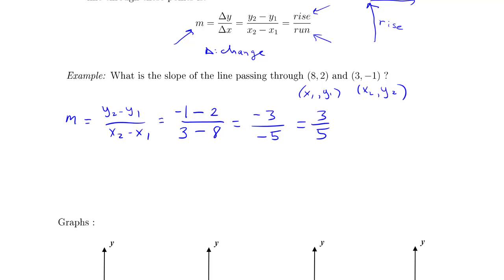Now let me point out a couple of things. Did we have to choose the first point to be the one point and the second point to be the two point? No. As long as we're consistent and we associate the correct y's with the correct x's, we could have done it the other way around, in which case we would have gotten 3 over 5, but those two are the same values of slope.